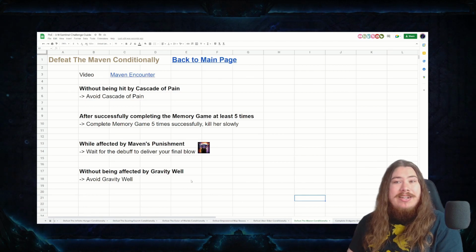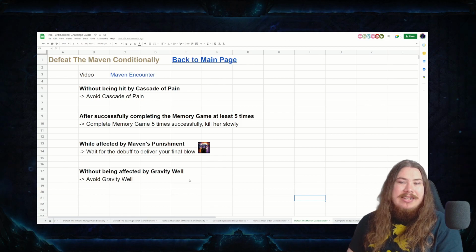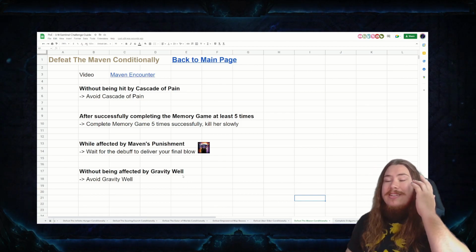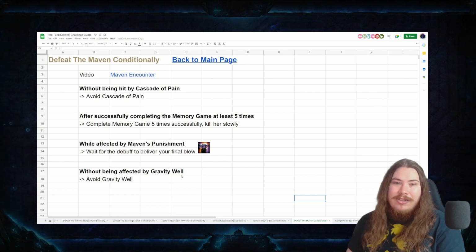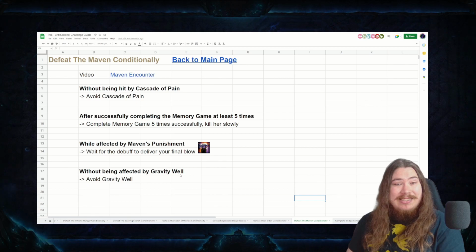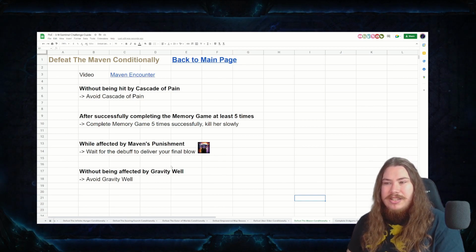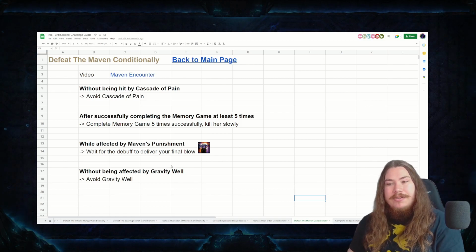Then we have Maven conditionally, without being hit by Cascade of Pain, so just avoid Cascade of Pain. After successfully completing the memory game 5 times, this means you gotta kill her a little bit slowly. If you're insta-phasing her, you won't get access to the memory game 5 times. So, just succeed 5 times. You'll be good.